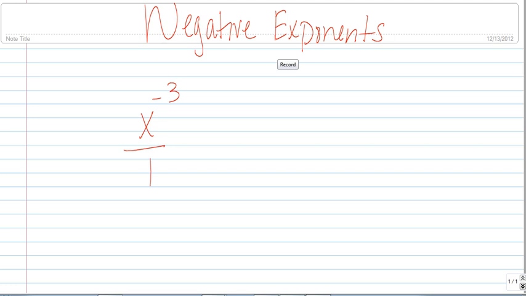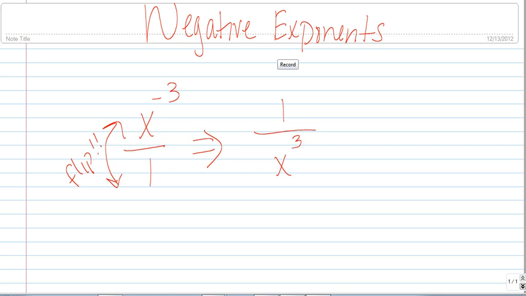So for example, I have x to the negative 3 and I went ahead and put it over 1. Now it's on the top. So because this is an elevator exponent, and it's a negative exponent, let's flip it. Since it's on the top, it's going to go to the bottom. So now this will reverse, and I'll draw arrows to kind of help you. You're going to flip it, and it's going to become 1 over x cubed. Once you flip it, you make it a positive exponent now.